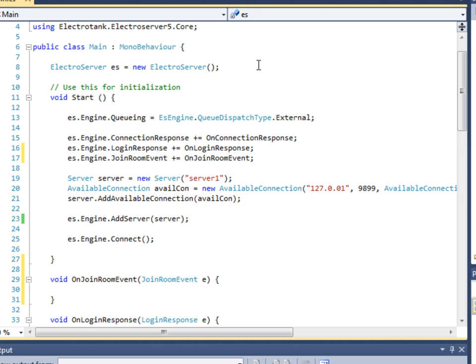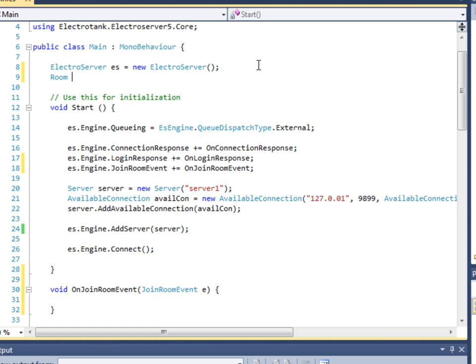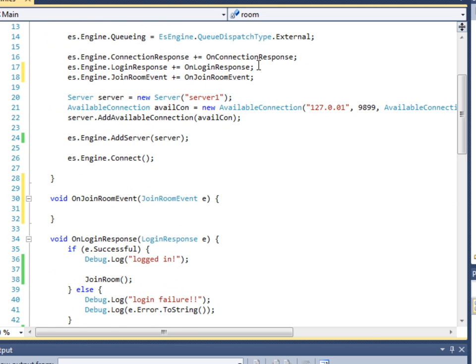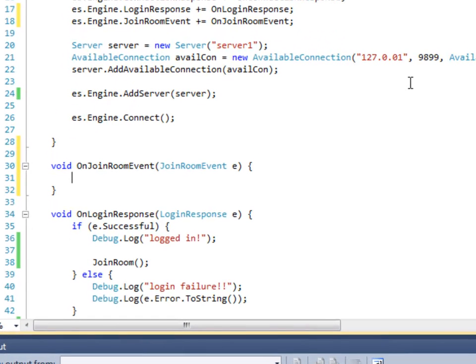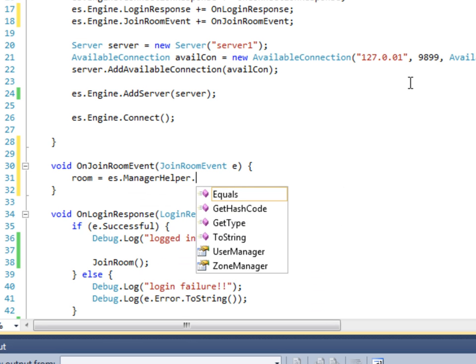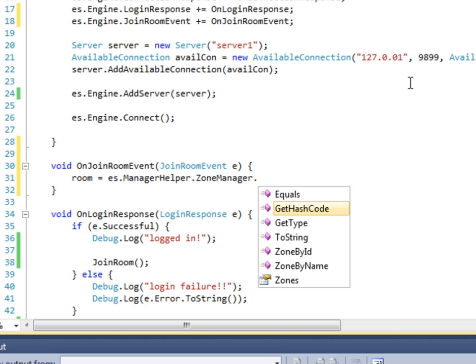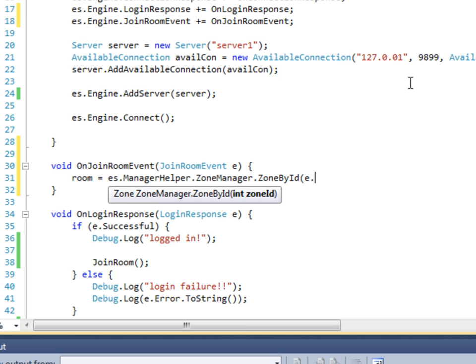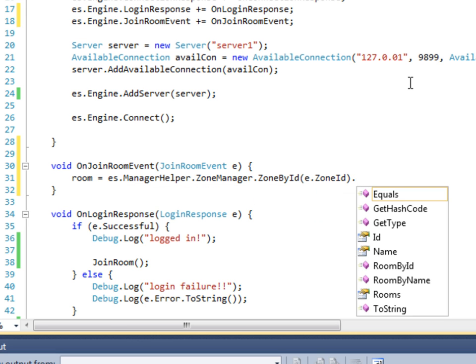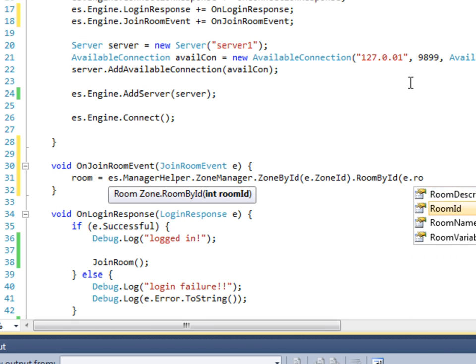So I'm going to go ahead and create a room property here, room, and we'll set it down here. Room equals es.managerHelper.zoneManager, and we're going to look up the zone by ID, e.zoneId, and on that zone we're going to look up the room by ID, e.roomId.